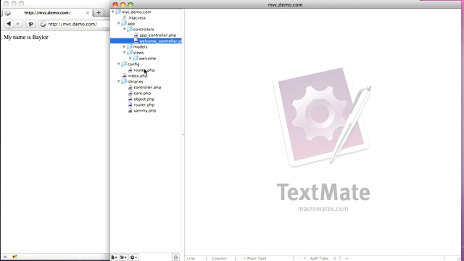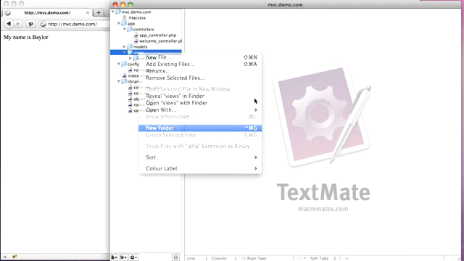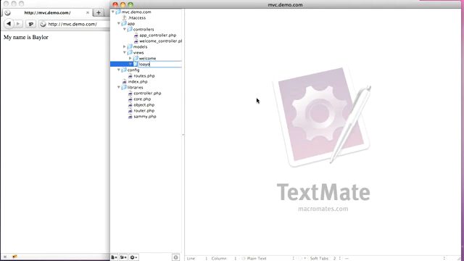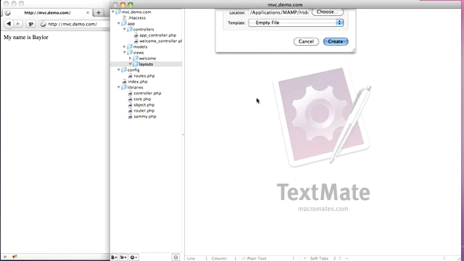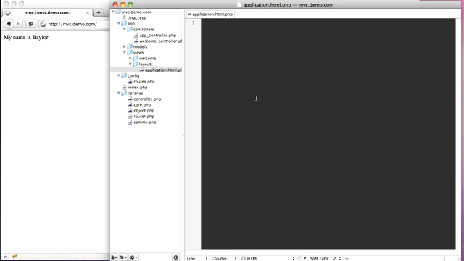We're going to create a folder called layouts, and we're just going to create the application.html.php. This will be the HTML structure for the whole page, and we'll have this variable here, which we won't worry about too terribly much.